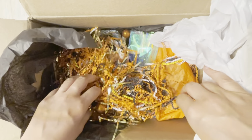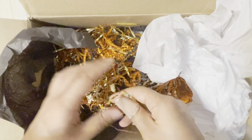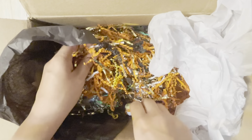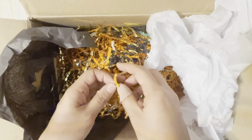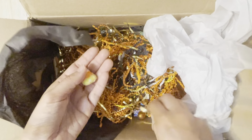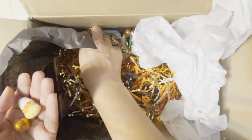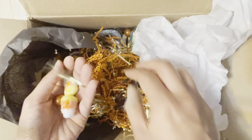And look at this shred. This is beautiful. I love the use of gold mixing with the orange, black, and white — and oh, there's even some yellow in here. And little candy corn pieces! I haven't seen these before and this is awesome. I'm going to keep these, I'm going to hoard all of this shred.